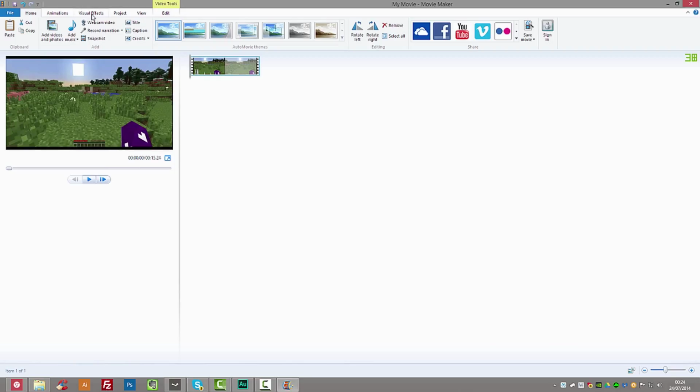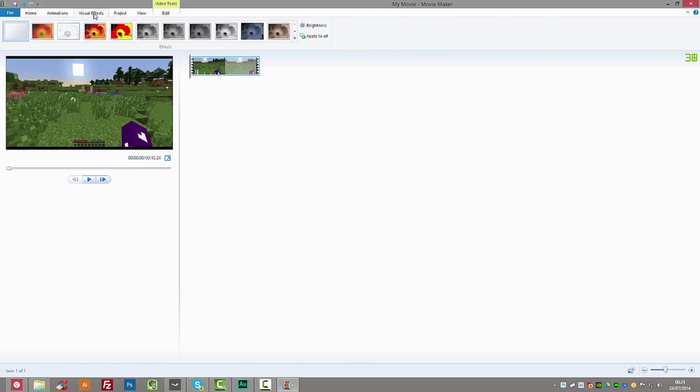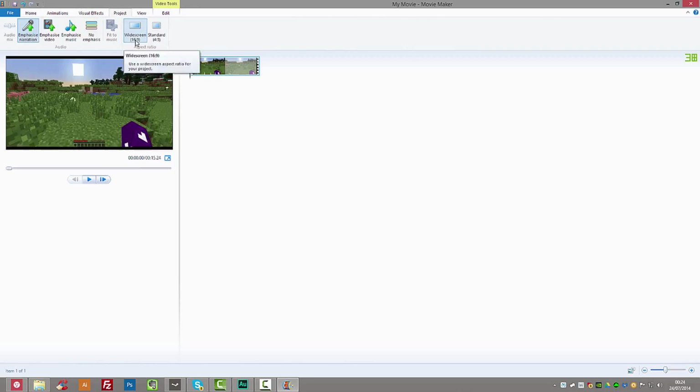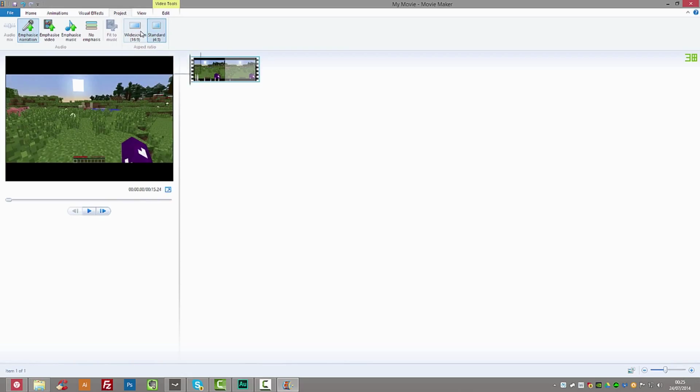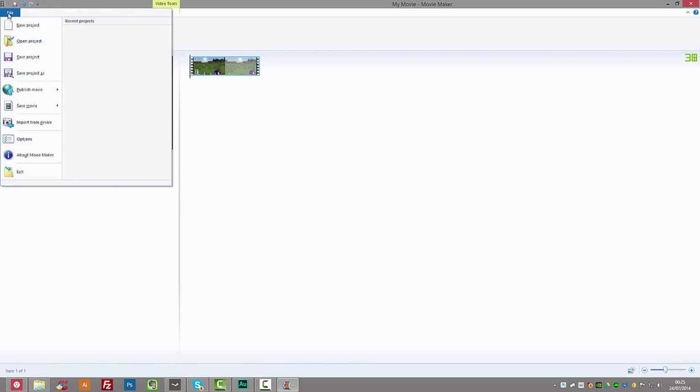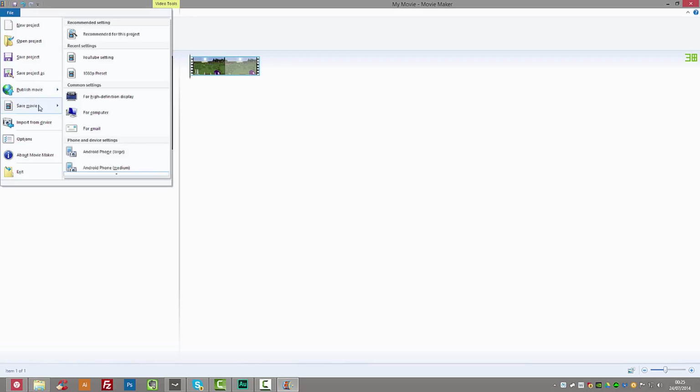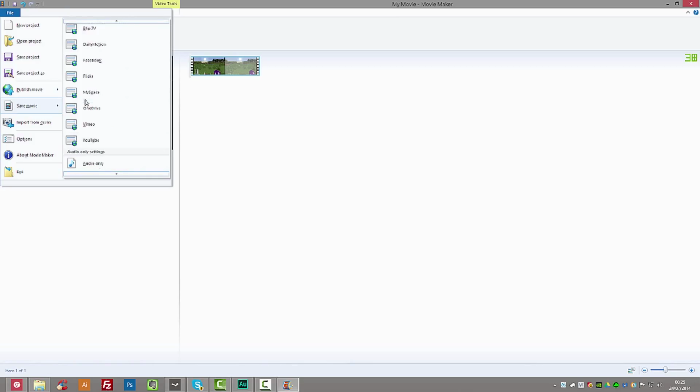Actually, the first thing you definitely want to do, especially in Windows Movie Maker, is go to Project and make sure it's in 16:9. Don't do it 4:3 by accident, nobody will watch your video. Go to File, then go to Save Movie. And what you're going to want to do is scroll down. I realize "for high definition display" looks good. It doesn't. You're going to want to create your own custom setting right at the bottom.